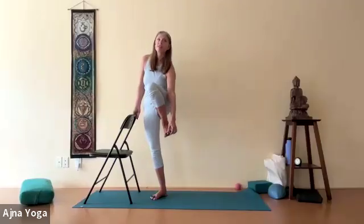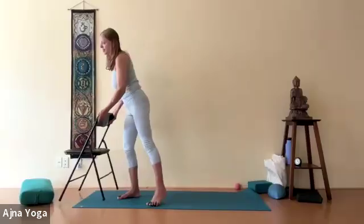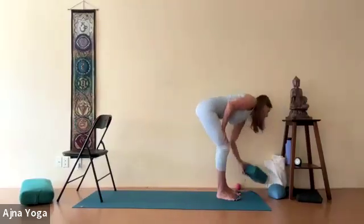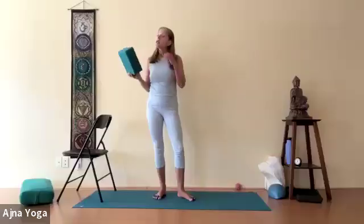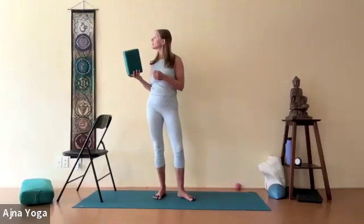Now we're not done. We've got more. I'm going to work on some core strength standing. This is something we did a few weeks back, but we haven't revisited it, I think, in a while. This requires a block. But if you want to continue doing this over the summer, because this is going to be a recording that you get, if you have at home a little weight, like a 3-pound weight or even a 5-pound weight, you could do it with that as well.